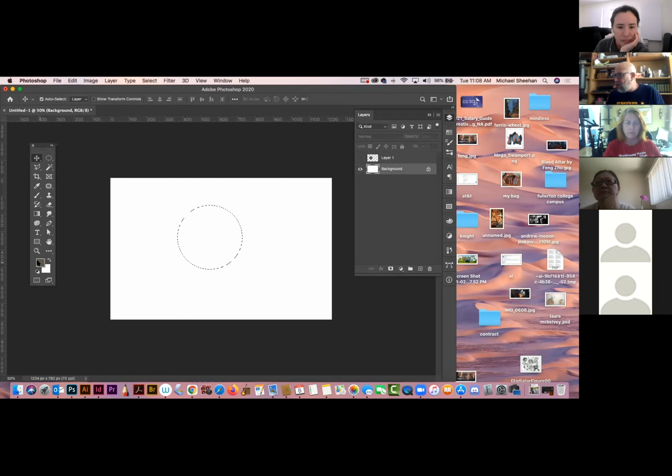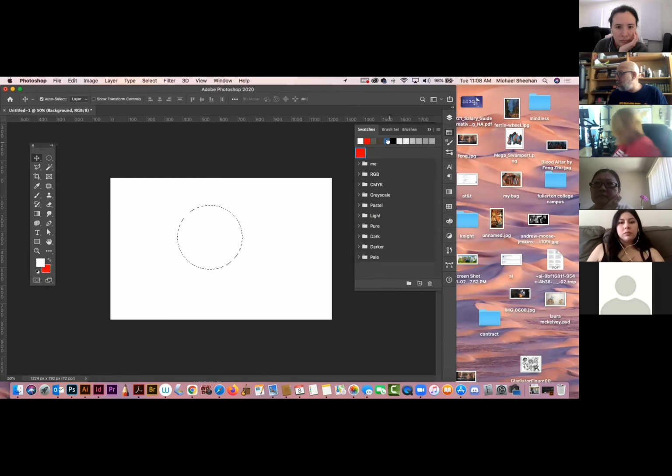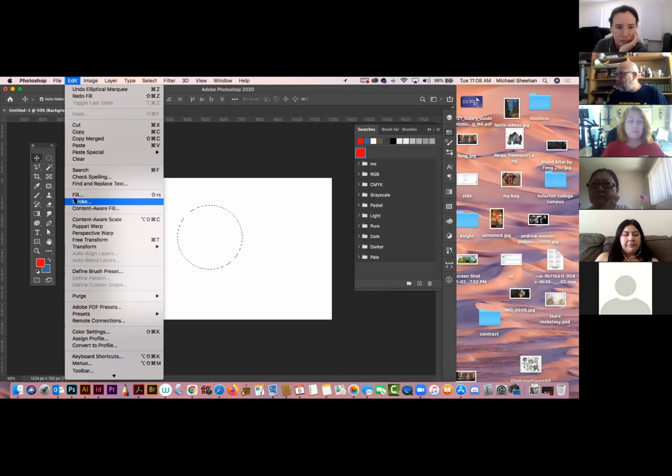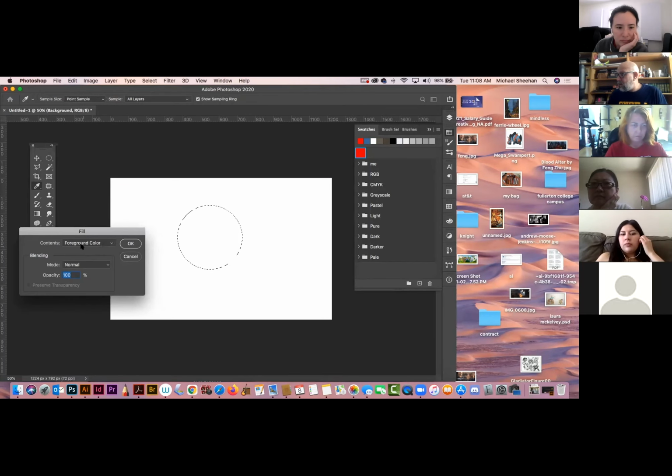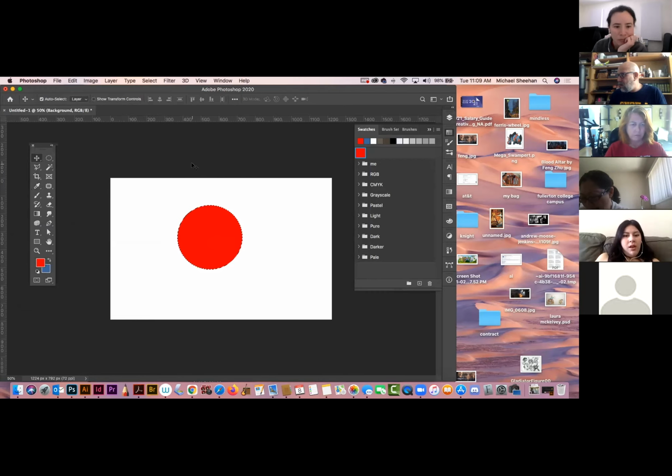You have your foreground and background swatches here. If I go up and pick a red, you'll notice the foreground changes, right? Or I could flip it and do the same thing with the background. And right here, I can flip these back and forth. So I have a selection here. If I go up under Edit, Fill, it's usually defaulted to foreground, but I can choose foreground layer or background layer. That's all you need right now. I'll show you some other stuff in there later. If I go Edit, Fill, foreground layer and go OK, it'll fill it.